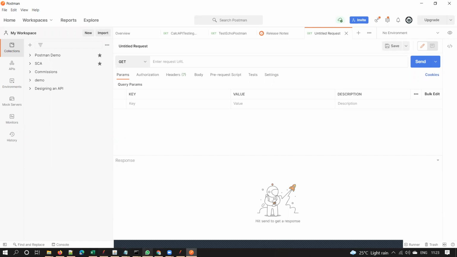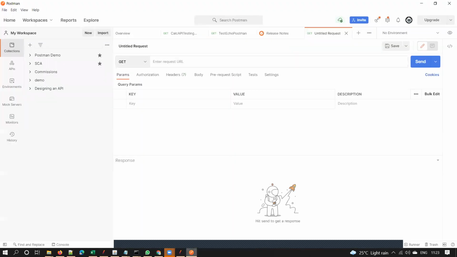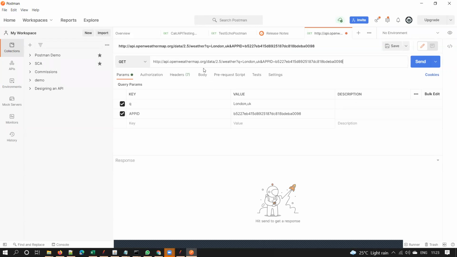Copy it from there. Once you copy the API, the query parameters are automatically populated, right? And just click on send.